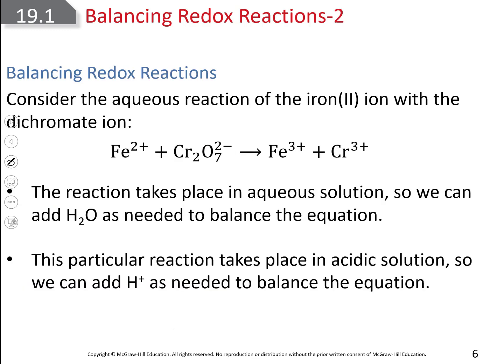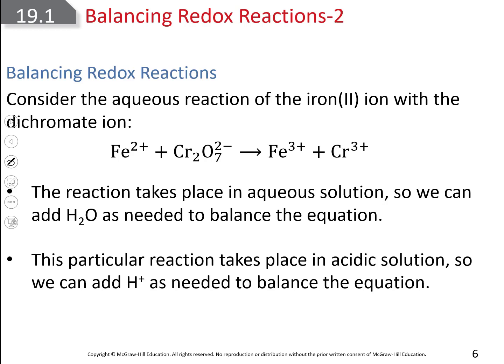All right, so let's consider this reaction. I have iron reacting with the dichromate ion, and the products are iron 3+ and chromium 3+. At first blush, it just looks like a normal redox reaction, except for what on earth happened to the oxygens. Compared to the last one, we didn't have anything that wasn't technically a spectator in there. We can't call oxygen a spectator ion because it is part of the polyatomic ion here. So it's going to take a few more steps to figure out how to balance this thing, because clearly it's not balanced.